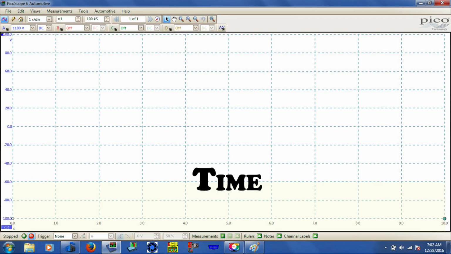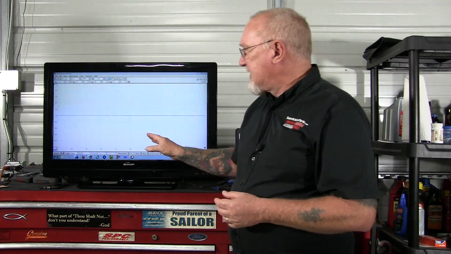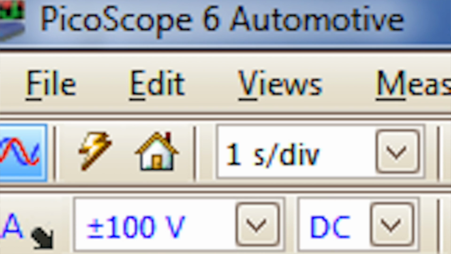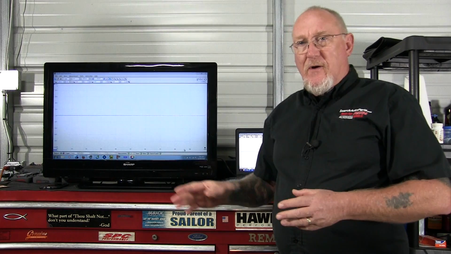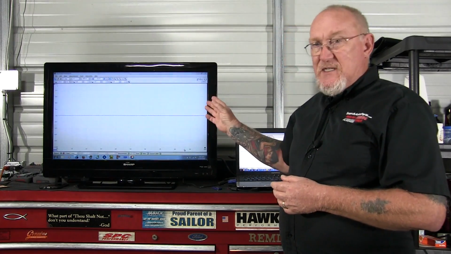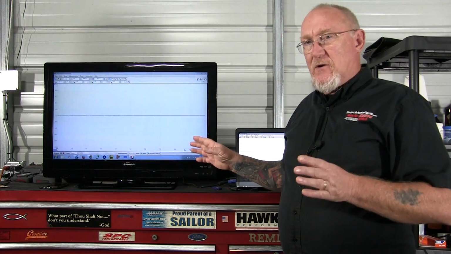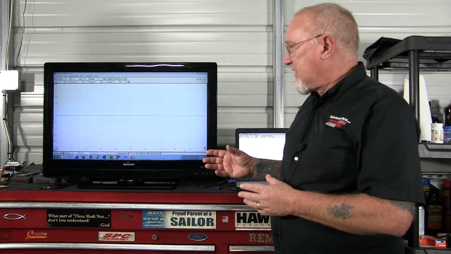On the horizontal side of the screen, this is where you're going to find the time base, the time divisions. And it's charted off vertically up the length of the graph. In this case, it's set to 1 second per division or per section. Now, there are 10 on the screen, so that gives us a total sweep time of 10 seconds on that screen. Now, this can be set to read actually in nanoseconds and as high as, believe it or not, 5,000 seconds per division if we ever needed that kind of time frame. But we're going to start off with this example, and you'll see where we're going with this as we proceed.